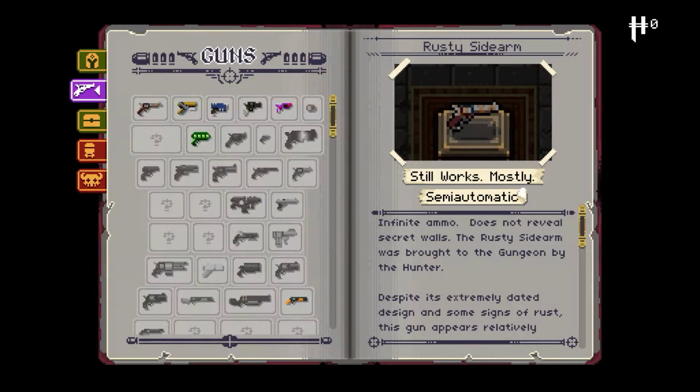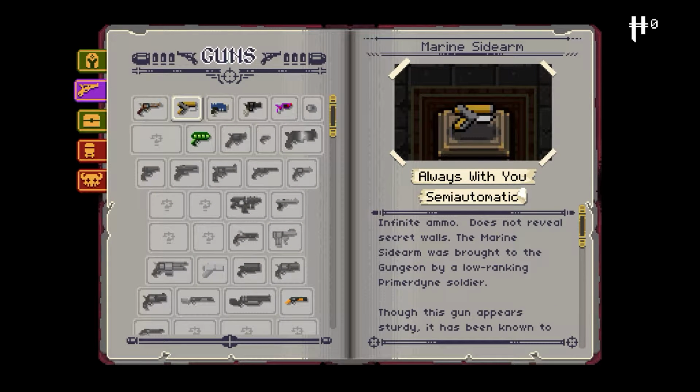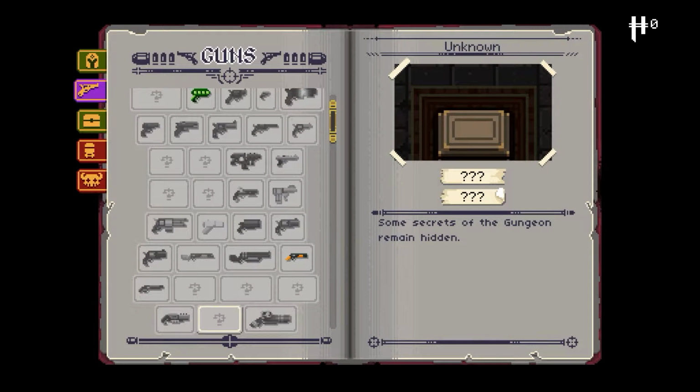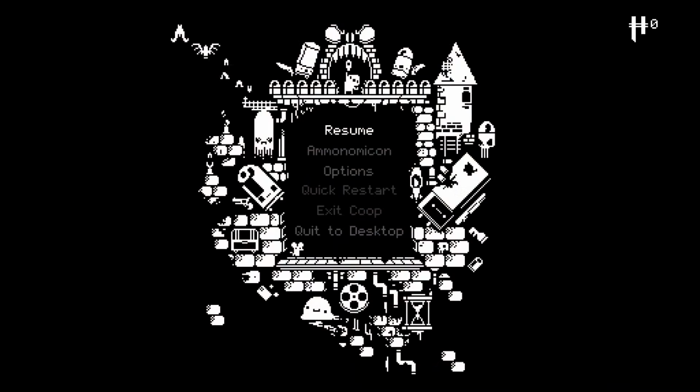We can also look at this, for example. This is pretty awesome. We can see all of the guns. So, this says does not reveal secret walls. Secret walls? That's pretty awesome. So yeah, we have a lot of weapons that we have not used. For example, we have the flare gun, composite gun, big iron, shotgun full of hate. Yeah. So yeah, there's a lot of guns we can still uncover.